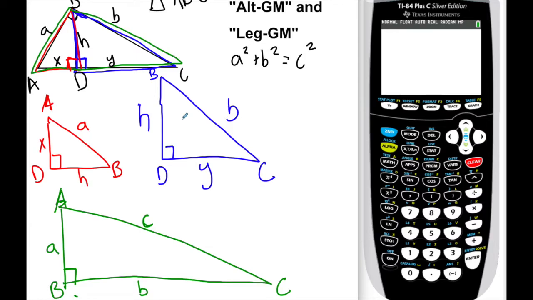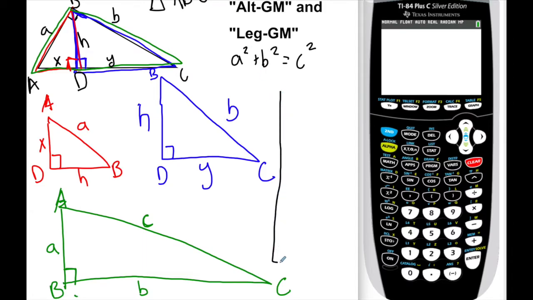All right, so look, the altitude geometric mean and leg geometric mean, all they are is just one of the applications of similarity. So we talked about triangle proportionality theorem, which has to do with similarity. We talked about the uses of proportional relationships, such as measuring something based on the shadow, measuring the height of something, right? That was based on proportionality and similarity. So this is another theorem or set of ideas based on proportionality and similarity, okay?